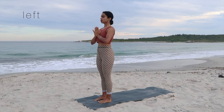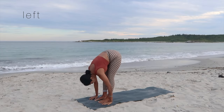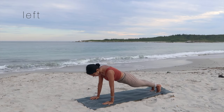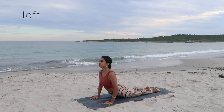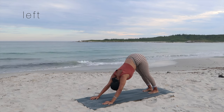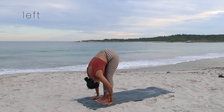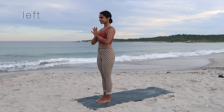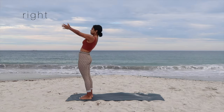Left side this time. Inhale, exhale, inhale, hands up, arch the back — backbend. Exhale, forward bend. Inhale, left leg behind, look up. Hold on to the breath as we go in for the plank. Exhale, drop down for chaturanga. Inhale, press up for cobra. Exhale, downward facing dog. Inhale, left leg forward. Exhale, right leg forward, feet together. Inhale, palms up, arch the back — backbend. Exhale, hands come down to prayer to complete round ten.